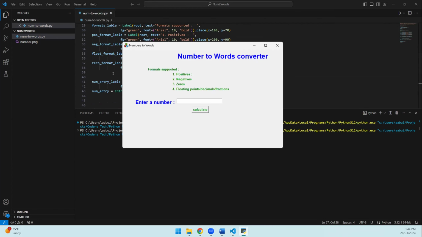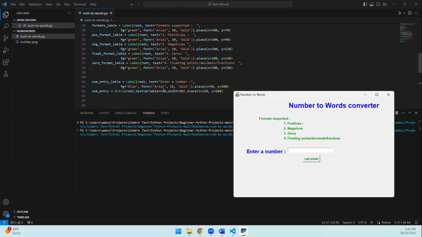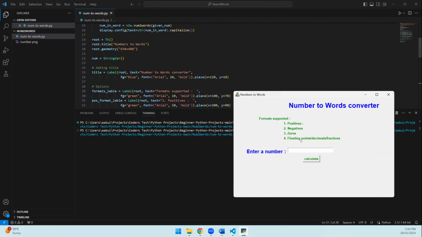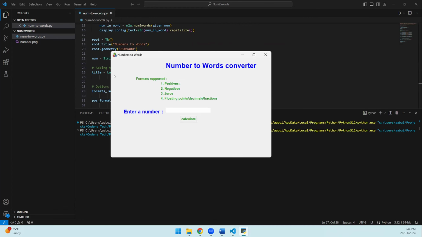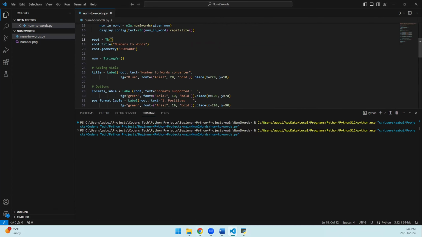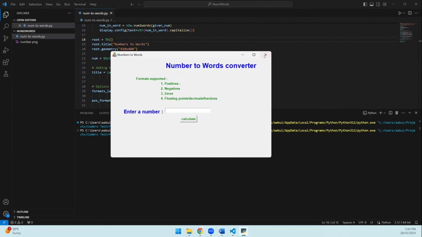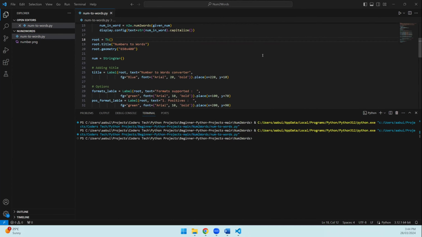He gives the window a label num_toward. I think it's here. Enter a number. See, this is enter a number. You put it here. So most of it is the designing of the GUI. This is a GUI for Windows. You can have it for a mobile app, that will be different. I mean the coding will be different. You got me? Yeah.